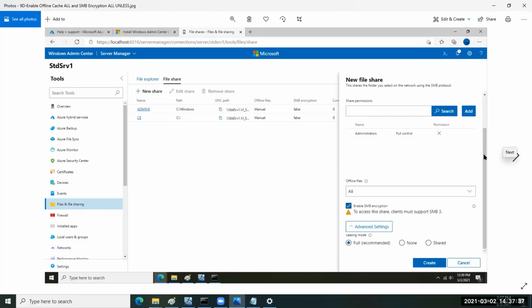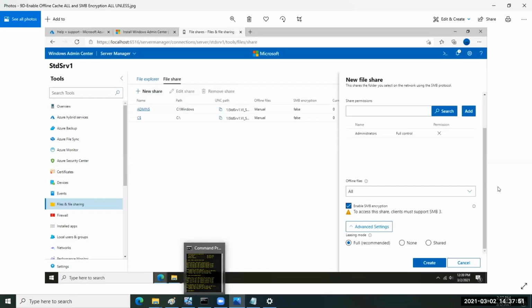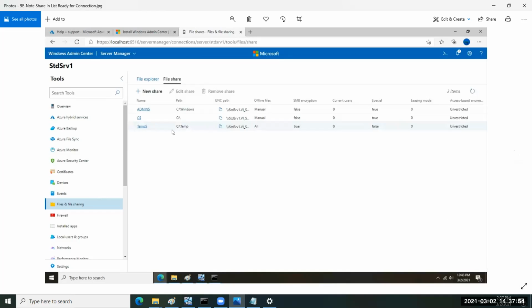So for your solution, you're going to use this tool after you set it up to share the temp folder to the administrators on that system, right? Anybody who's an administrator on your server, they can access that. And the cool part is, once you're done, it'll show here on the stand. So I'm looking at this from my laptop, right? I'm sitting on my laptop and I go, oh, my server has a temp folder, it's shared, but it's a hidden share, so people can't just see it. There's the UNC path, standard SRV1. It's encrypted, which means it's protected, right?